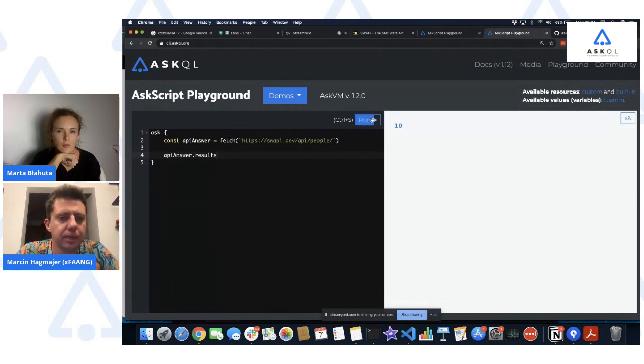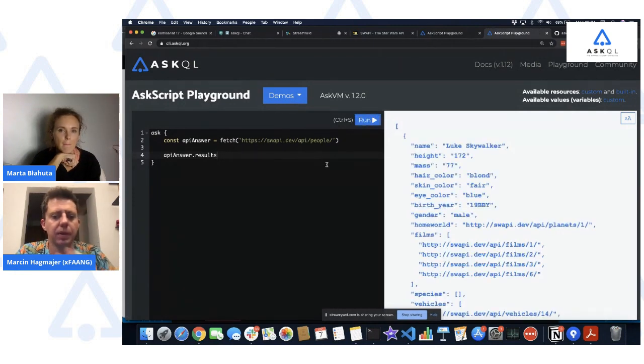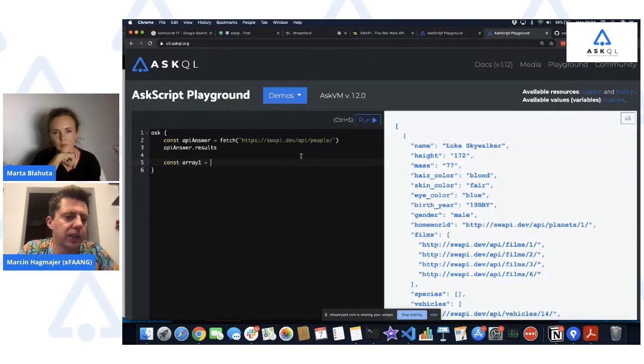In order to solve this problem, we need to learn how to create bigger arrays from smaller arrays first. So let's imagine that we have array 1, which is 1, 2, 3, and array 2, which is 3, 4, 5, and we want to create an array 3, which is basically adding those two together.